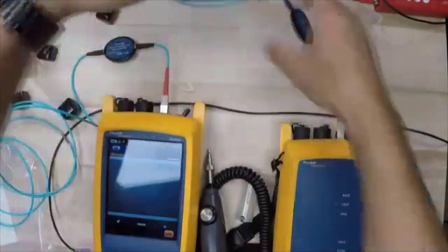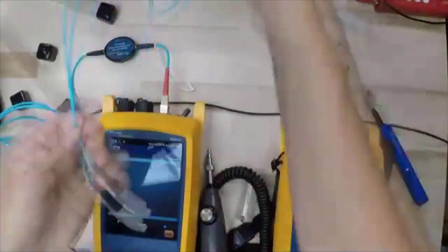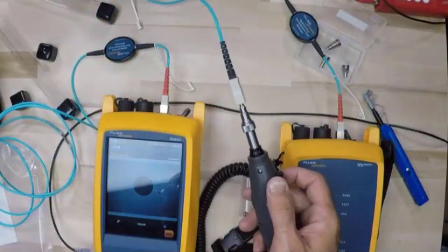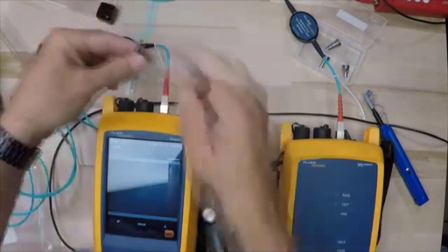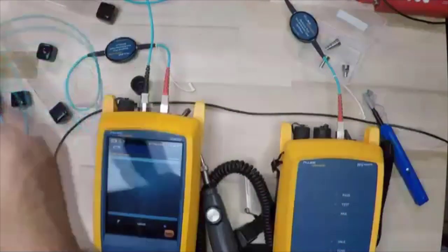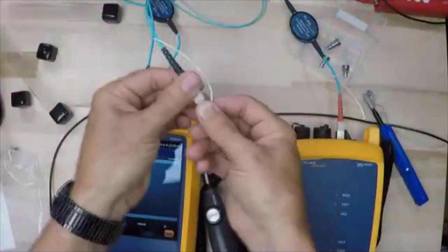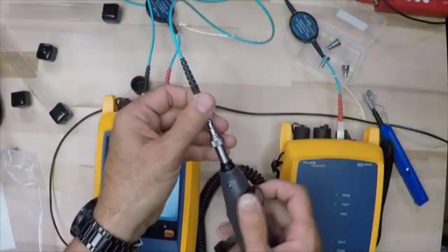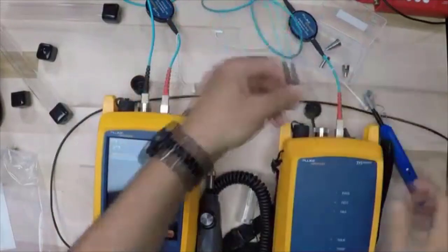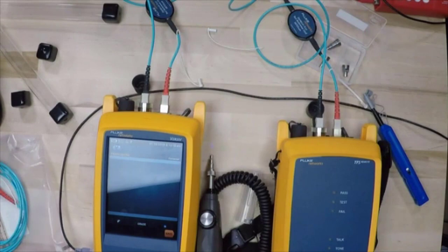Now, ideally, I want to lay these fibers out, especially when it comes to single mode. I want to try and get as much of the coil out of them as possible. I'm going to come over here and inspect the end face on the remote side. We're going to plug that in, and we're going to inspect the cable coming from the output of the main to the remote. Take a quick look at that. That looks good. We're going to pop the cover off of there and put that on. Now, we hear a little tone. Oh, that's good. We like to hear that tone.